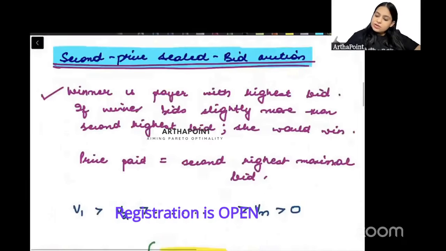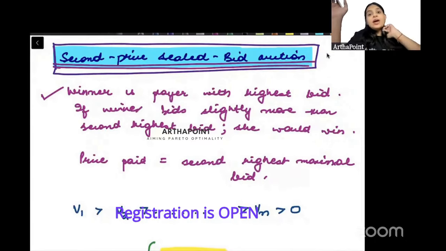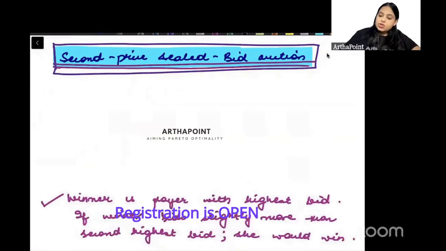But what we are interested in understanding is something which is known as the second price sealed bid auction. Second price sealed bid auction. Now, beta, what is a second price sealed bid auction? तो इसमें क्या होता है ना, that each person has their own valuation, but the most important thing is that जो भी जिसका भी highest bid होगा will pay according to the second highest bid.